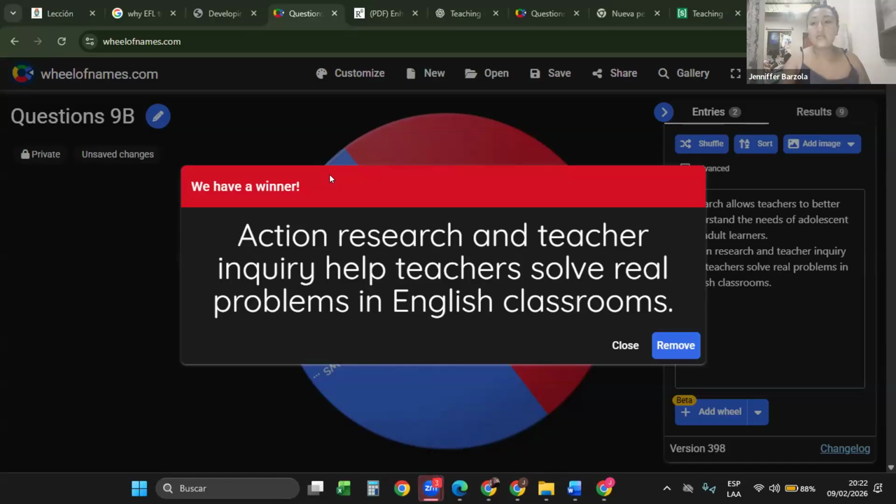No, it's true because actually research and teacher inquiry help teachers identify real classroom problems. For example, if a student is restless and wants to be disrespectful in your class by making noise or maybe hitting others, what can you do with classroom management?